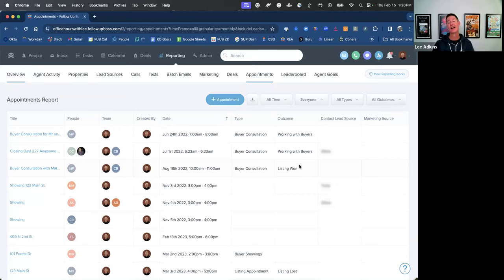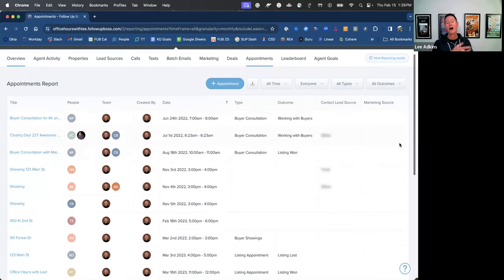And then the other thing I love about this report is it has the lead source right here and a deeper marketing source. So if you're running, say, a Facebook ad or pay-per-click campaigns or anything like that, a lot of times that data also pulls into a marketing source. So this is really powerful because you can potentially drill down to the campaign or keywords that somebody came in on that created an appointment, or that appointment created an outcome that was favorable.